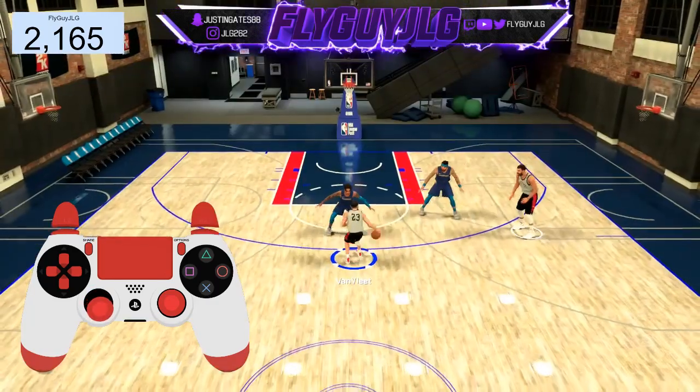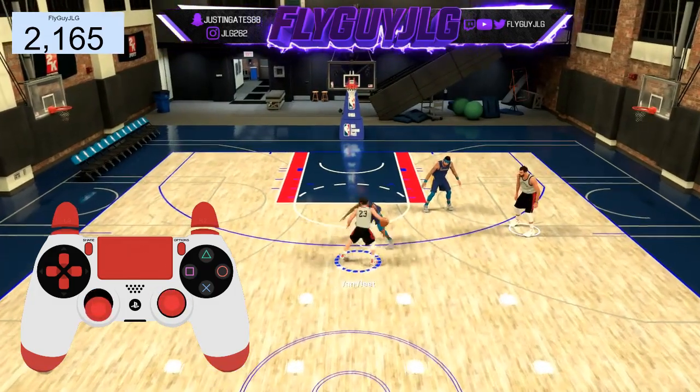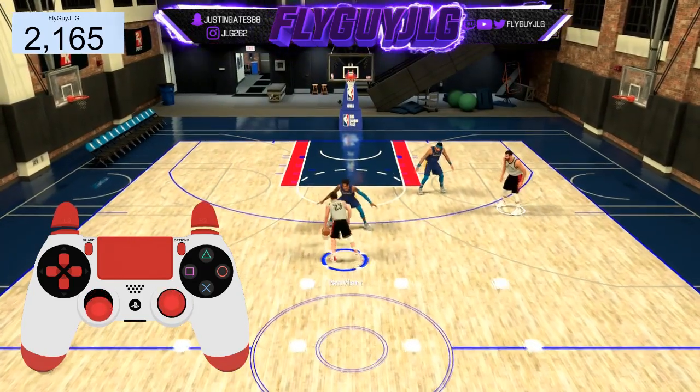Alright, so the next thing I'm gonna show y'all is, in order to do the standing dribble moves, all you gotta do is literally flick your stick left to right, you feel me? Now, you seen that animation I got right there, that little animation where I just threw the ball up a little bit? You get that animation off of doing this right here.